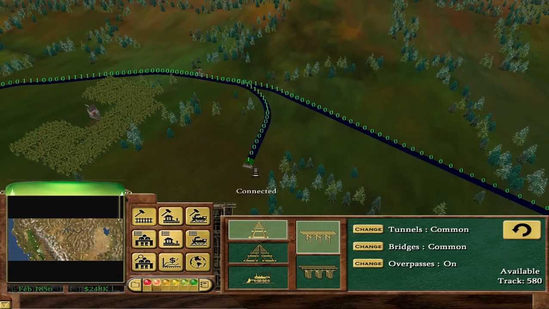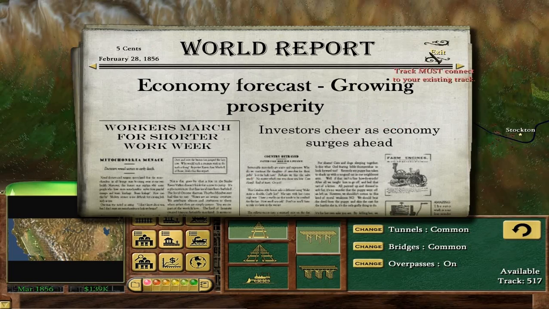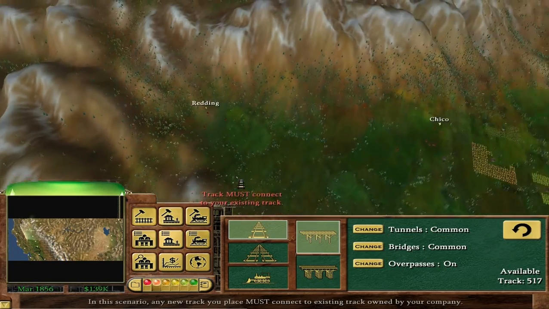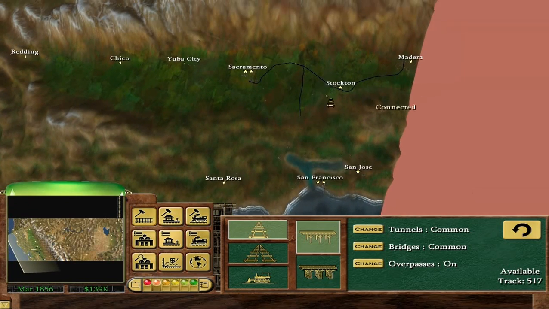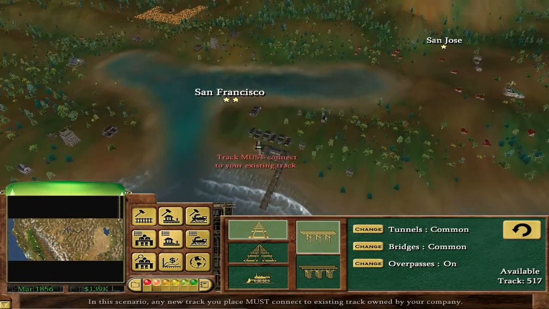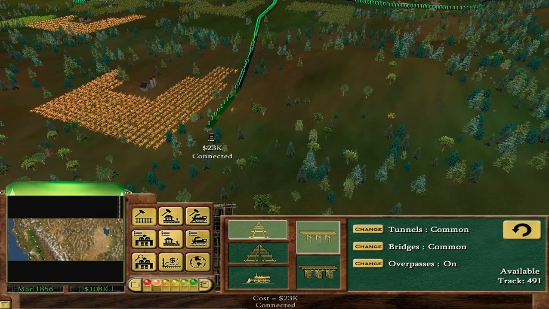So, Sacramento to San Jose. Huh. There's not really anything in Chico or Redding or Yuba City. We've already connected to Madeira. And obviously we do have to connect to San Francisco eventually. San Jose has a bit. San Francisco has a bit. Try and avoid the hills where possible.